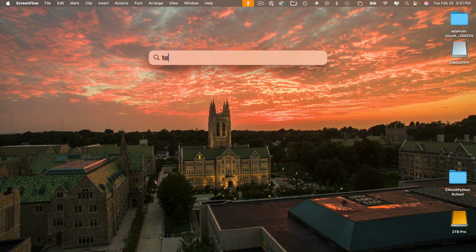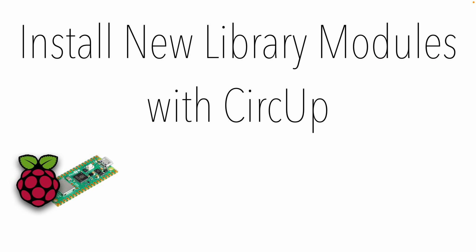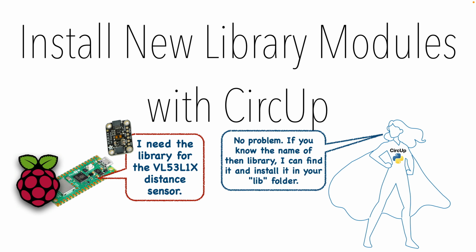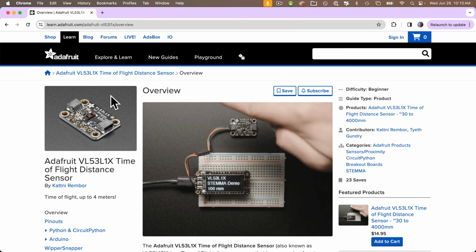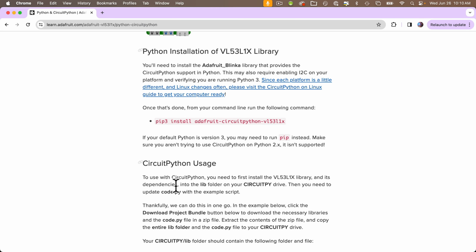Very nice. Now before we finish this lesson, I do want to show you two more CircUp commands that are going to be very helpful to you. This first command will let us install libraries one at a time, because sometimes you know what library you want to install before you write your code.py file. The command is just circup install and the name of your library. In each tutorial I should mention the name of any libraries you need, but you can usually find the name of the library that you need in the Learn Guide for that product at adafruit.com.